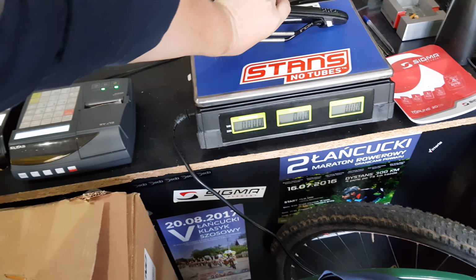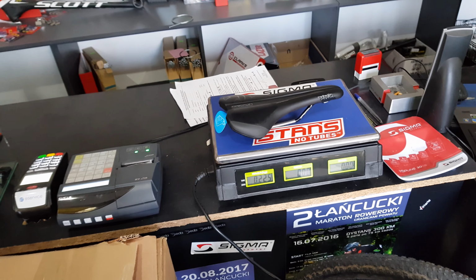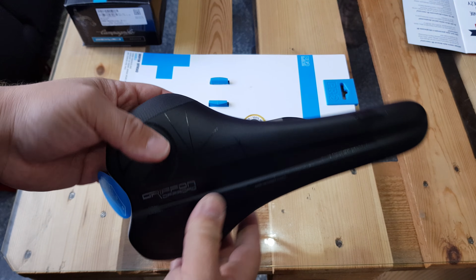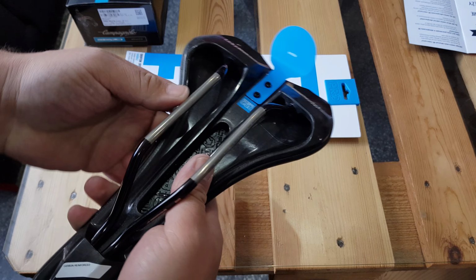Okay, let's put it on the scale. And the scale says 225 grams. So, there you have it. Very light and very stiff saddle. It's insanely stiff.